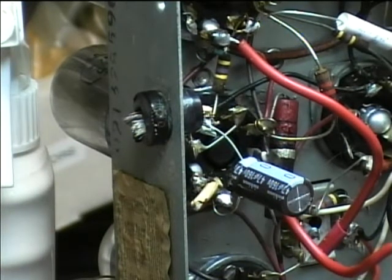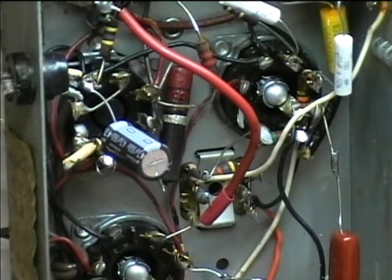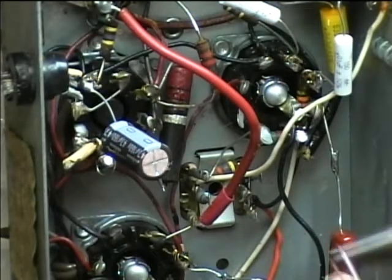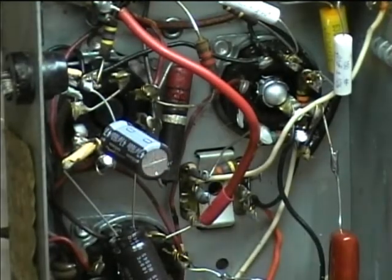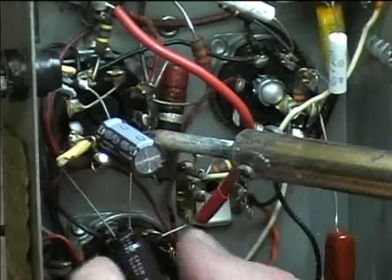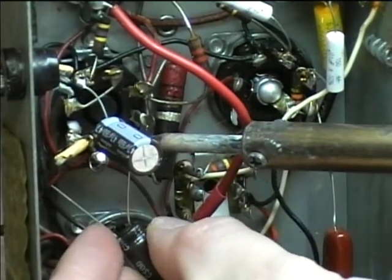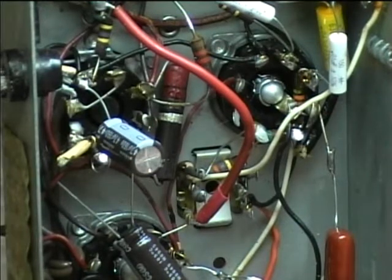So I'm going to unsolder this old wire here. I'm going to put this back behind the chassis to help hold it. I'm first going to unsolder this old wire, which was barely soldered on there in the first place. I'm going to put the positive lead down here, so I'll have to crimp it around there again. And we'll see if it'll stay on there. I may have to hold it again. Okay, it's not going to stay by itself, so I'll just have to hold it. It looks like there's a pretty good amount of solder on there. But once I get the other lead soldered, then I'll touch it up again.